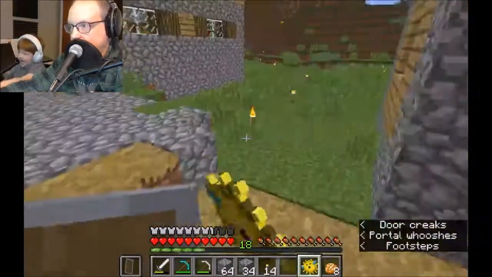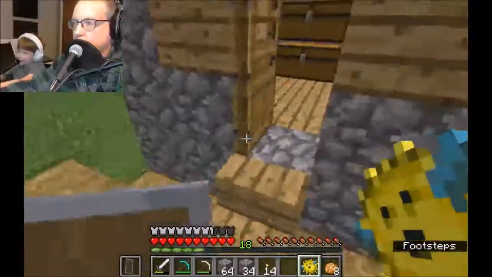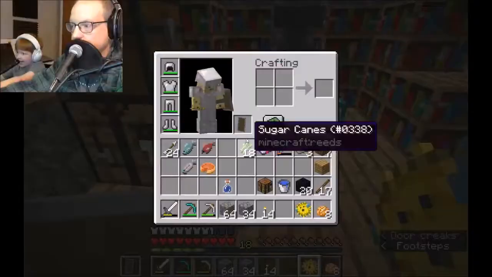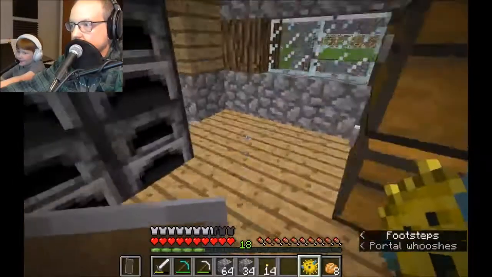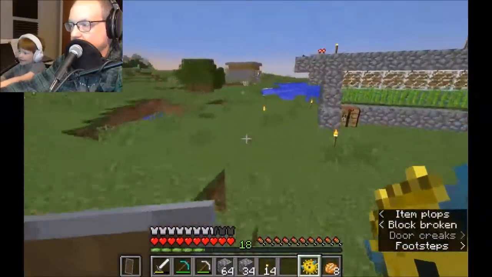All right, so making good progress. So one of the things I need to do is explore the overworld to find rabbits. Okay, now it's getting dark.